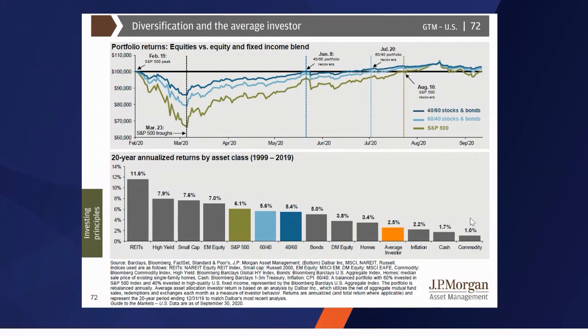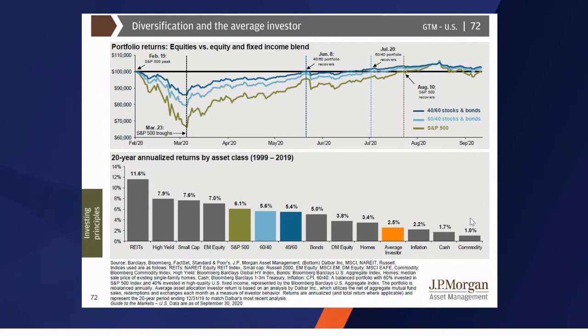A lot of that has to do with that behavior gap, not necessarily looking at the market in an objective lens, a lens that says over the long term, I will be rewarded for my discipline and my strategic asset allocation, and not rewarded for my timing when I got in and out at the right times. Certainly there are people that get lucky doing that and have done it effectively at different points in time. But over a 20-year period, the data is showing us that the average investor hasn't had that experience.